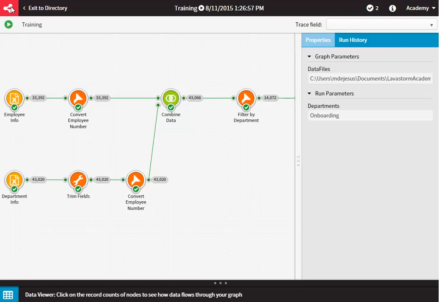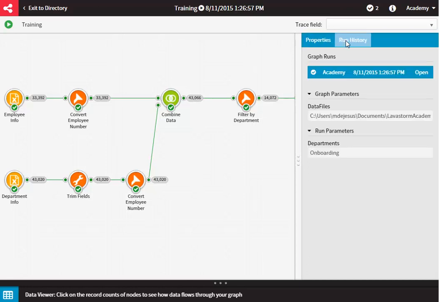Now, let's take a look at navigating the graph display. The graph canvas is the main display you see when you access Lavastorm Explorer. From here, you can view the properties of the graph as well as the run history. The run history displays a list of all the times this graph was run. You can use this section to open a specific graph run.